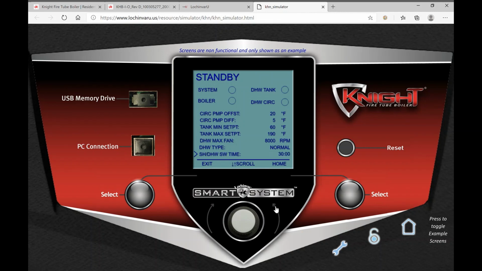And then we can also go back up here. Back up to fan speed. We can change that to whatever fan speed we want to change it to. So in a negative regulation gas arrangement for these high efficiency products, the fan is what actually controls the modulation. So if we can cut down the fan speed by 50%, like I said previously, then we can only send 50% of our BTUs over to it.